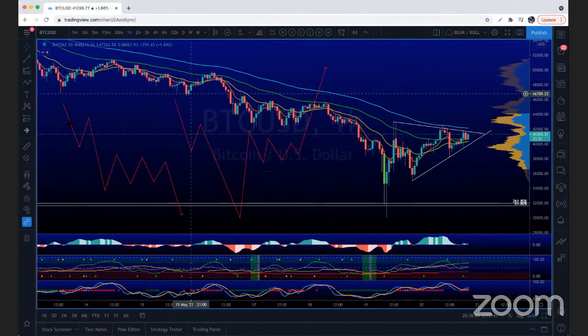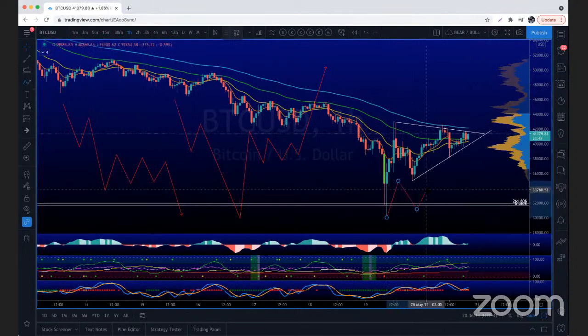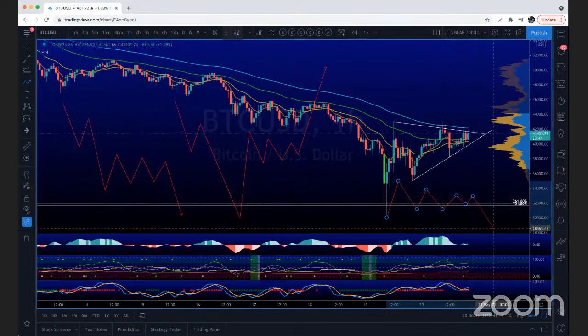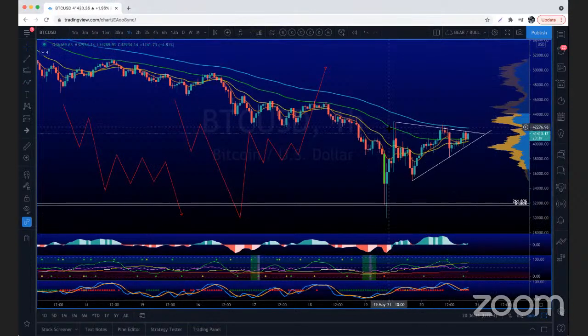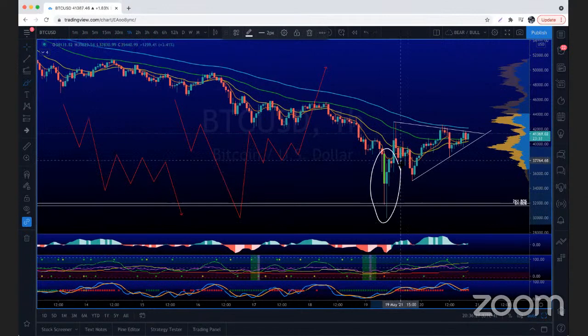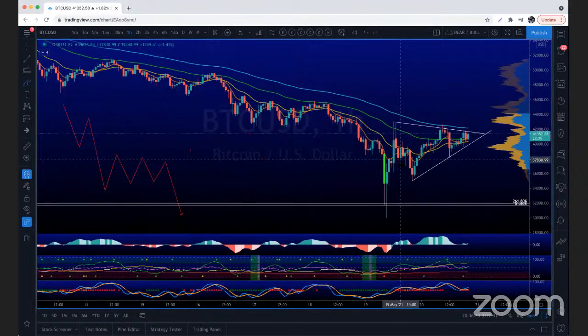If this was a bear flag, you guys, what we would see is a move down here, and then we would be consolidating down here. That would be extremely bearish. But that's not what we've seen. We saw significant absorption. You hear me talk about absorption every once in a while. We saw some significant absorption here. And you saw a lot of liquidations. A lot of longs got liquidated. That was way overdue. We needed to get longs liquidated. We needed that for a long time.